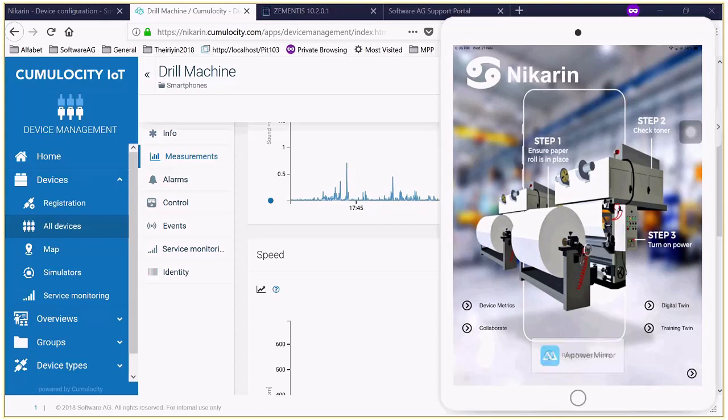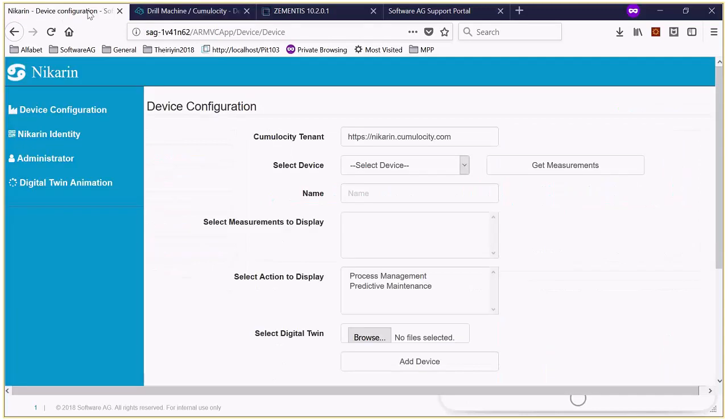Okay, so let's see how easy it is to register a new device into the augmented reality experience. So basically, how long is it going to take, Rajesh, to register a new device? Yep, it is a couple of minutes. We could onboard a new machine and then we could do it.